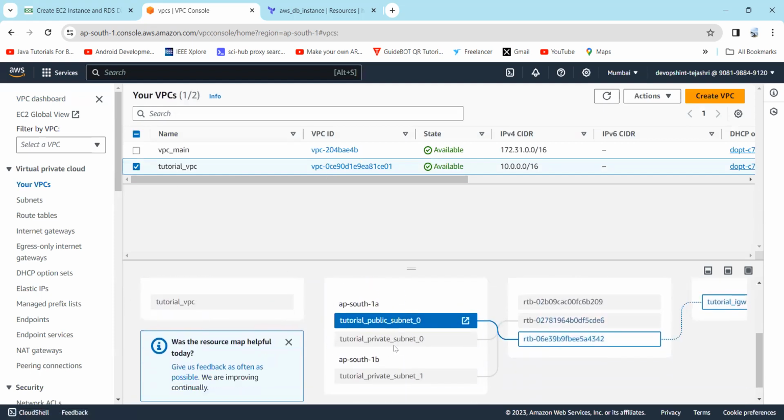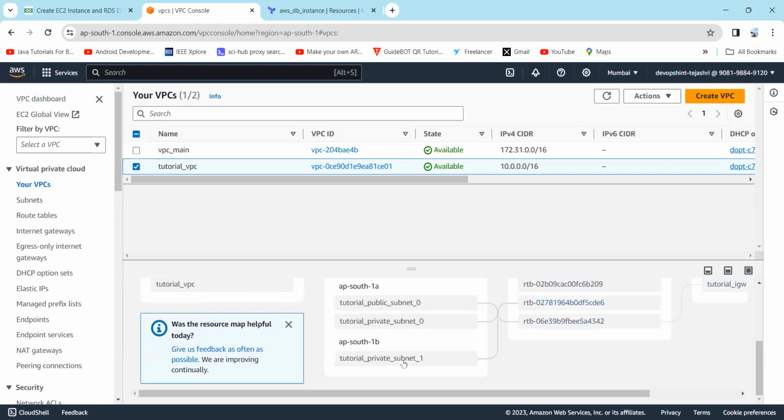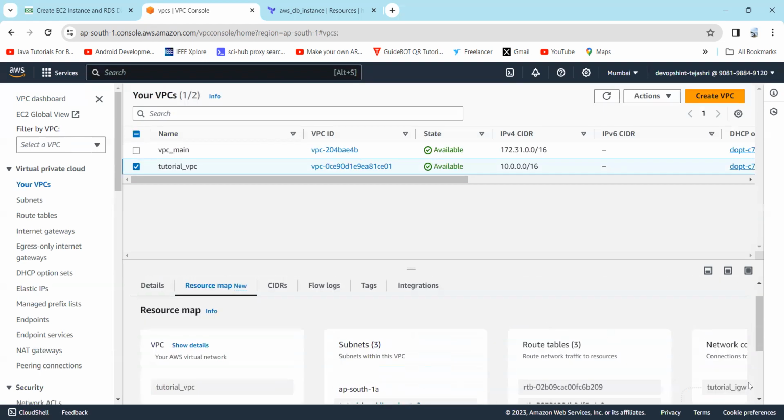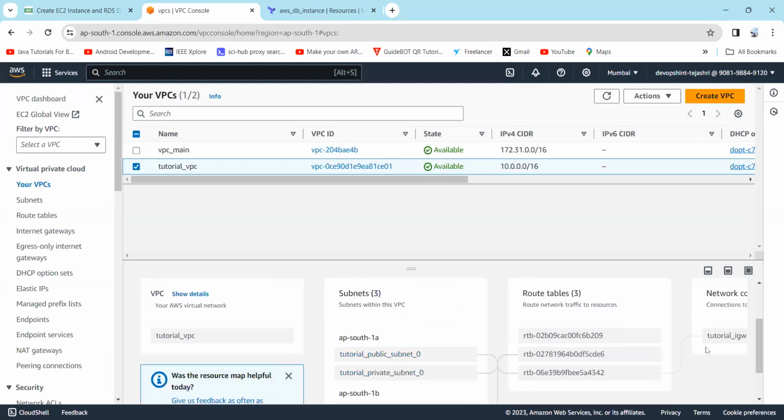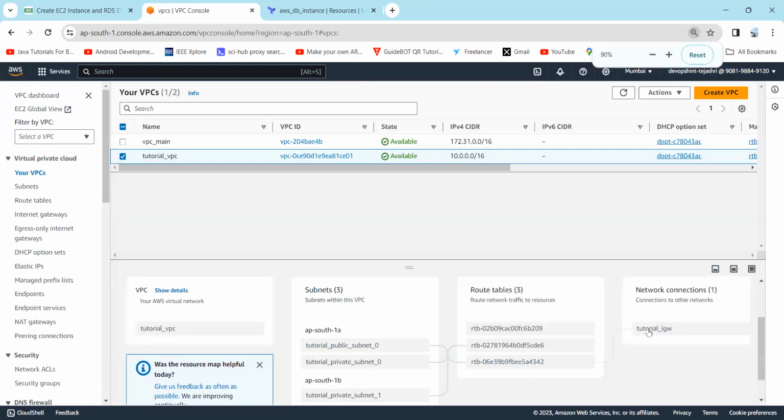As you can see, there are two private and one public subnet. And this is the internet gateway, which is used to access the public subnet for the EC2 instance.